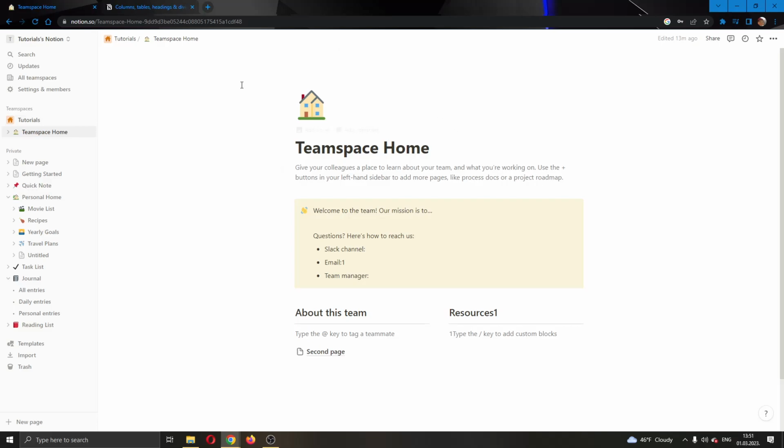The first thing you want to do, guys, is go ahead to the official Notion.so website and log into your account. After logging into your account, guys, and creating your first Notion, you'll be greeted by this main page right here, where you can see all the pages that you have in your Notion, all your team spaces, and so on. So, guys, if you look at the left side of the screen, you can see that you have multiple options to use here, such as search, seeing your updates, and so on.